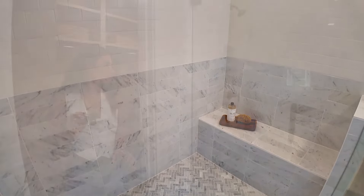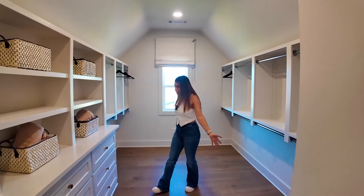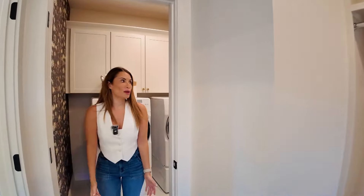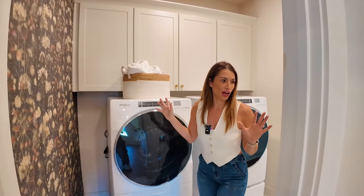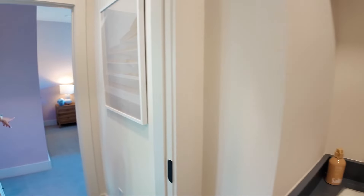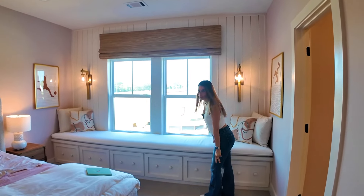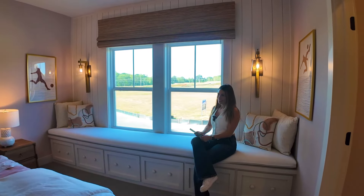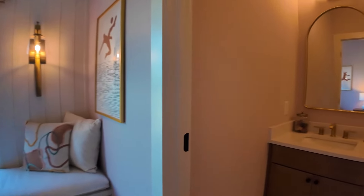Another really cool thing about this house: if you go this way, you have your gigantic closet with all built-ins. And what is attached to the closet? The laundry room. This is so convenient — when you're doing laundry, put a basket right there in your closet and you're not going all over the house with it. I love how you have your sink here too. Through here you have another bedroom — this one is done in a girly look, which is cute. I love this massive window. I could just see sitting here reading. It's the ideal bedroom for a teenager or a young girl.